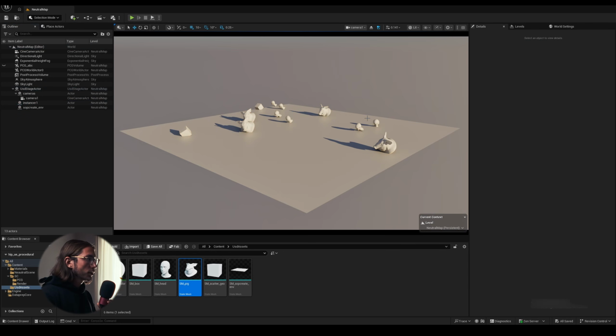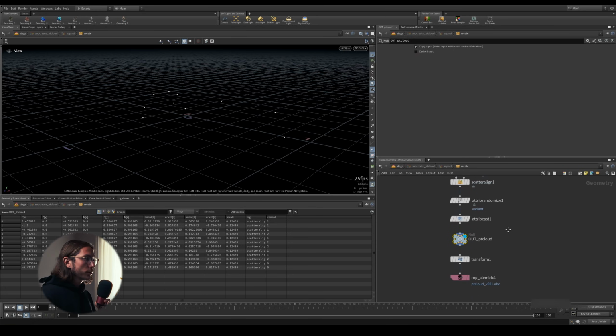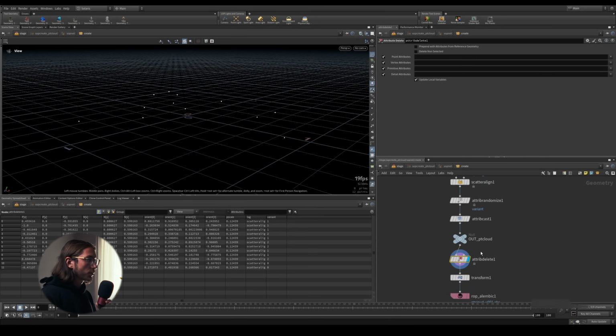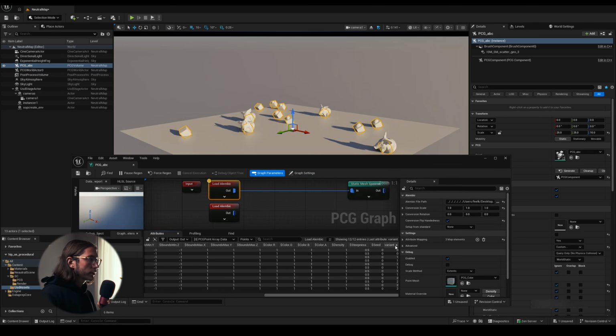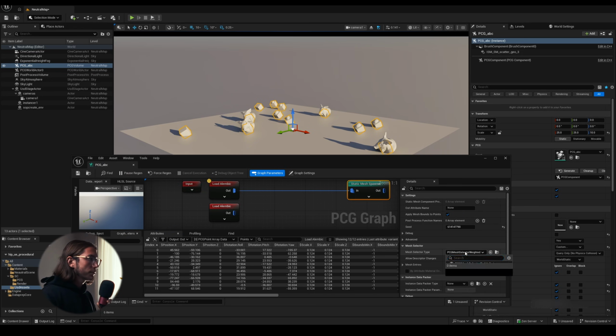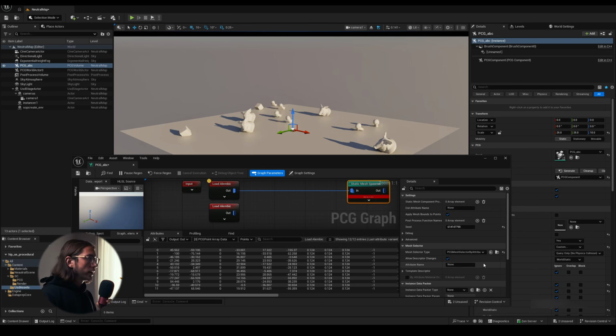Now let's figure out how to do the same thing in PCG. Before exporting the Alembic, I want to remove unnecessary attributes for optimization purposes. We can delete tag and normal. Now export and take a look at PCG. We can see that every point now contains a variant attribute. If we look at static mesh spawner, we can choose a mesh selector type option, and the one we need is select by attribute. So now, we have a point cloud that stores instructions, but PCG has no information about which mesh should be used for which variant index.